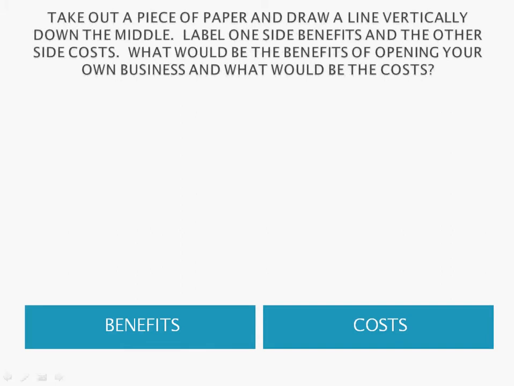Now on here it says take out a piece of paper, but you already have that paper and I've already drawn the lines for you. I want you to label one side benefit and the other side costs. And think about what would some benefits of opening your own business be and what would some costs be. Please go ahead and hit pause here so that everyone has time to think through their blanks on their paper. And then I'm going to put up some examples of what people have said in the past to add to your discussion.